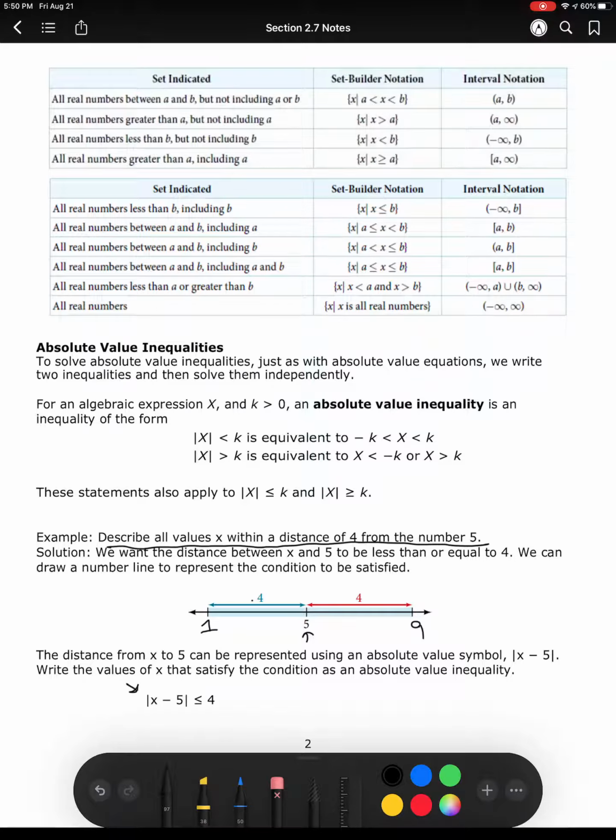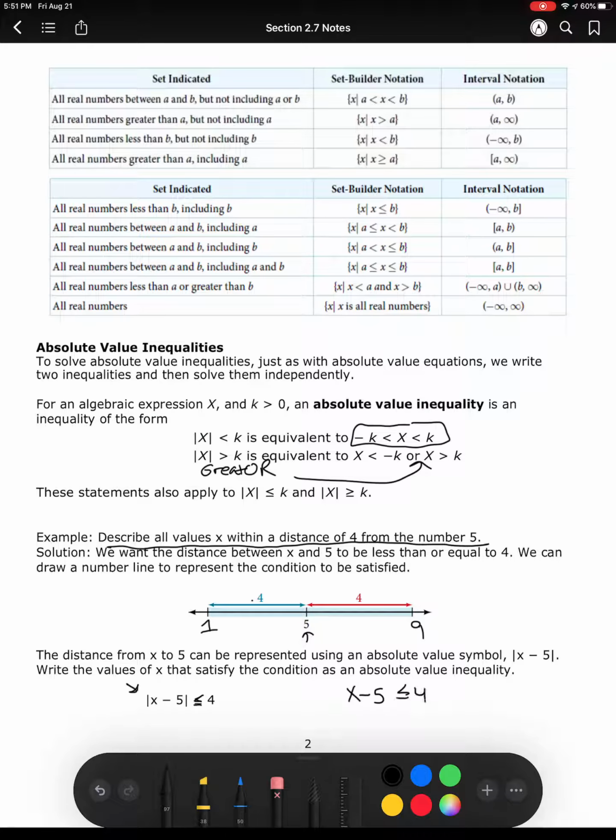Algebraically, it would look like this here, where you would solve, and if it's less than, then what's in the absolute value goes in between. If it's greater than, then, well, it shows you up here. So the way I remember it is like this: this bottom one is greater. So you make an or, you make 2. But if it's less than, then it's just 1. It's a silly thing, but it helps remember.